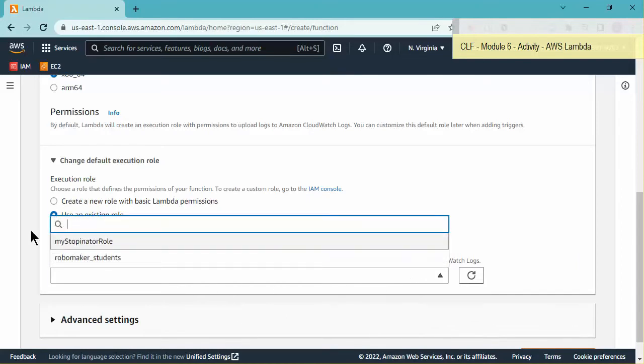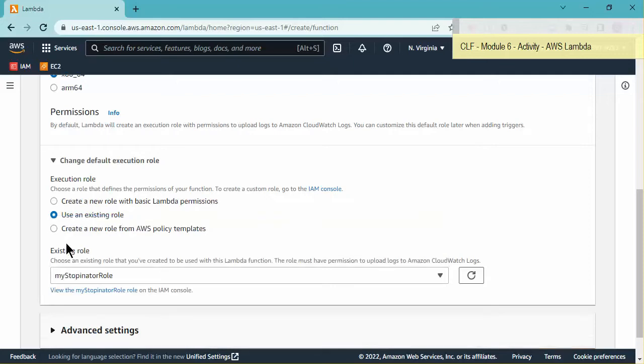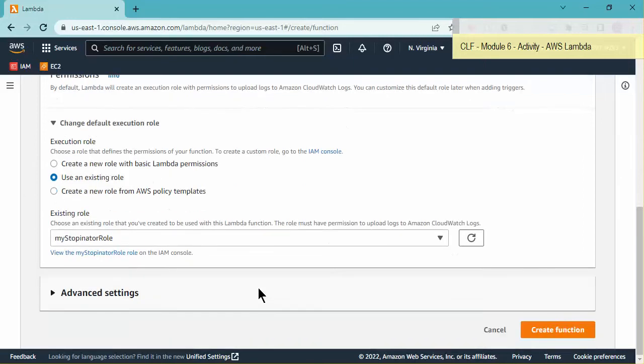So this lab already provisioned this IAM role, so that Lambda is going to be able to interact with EC2 instances and will be able to shut them down. Remember, this role allows Lambda to interact with EC2 instances.